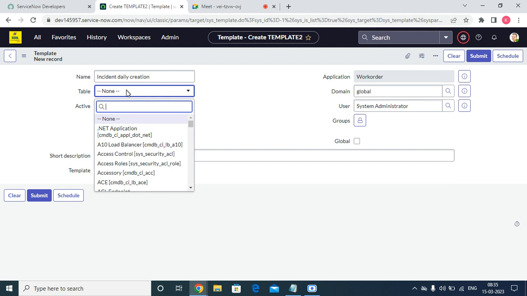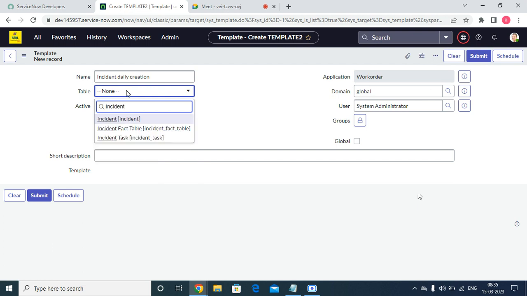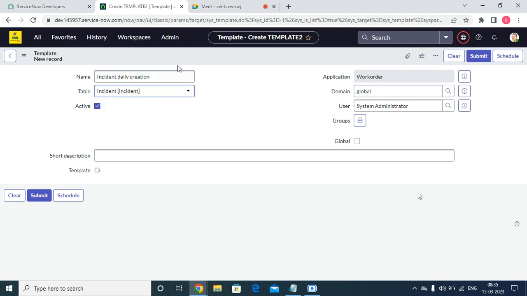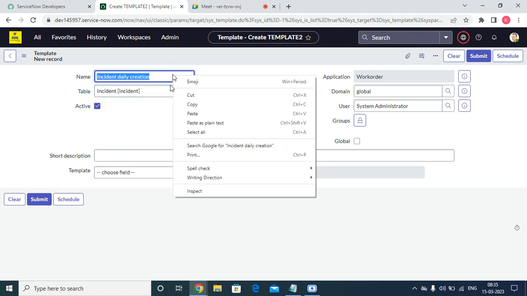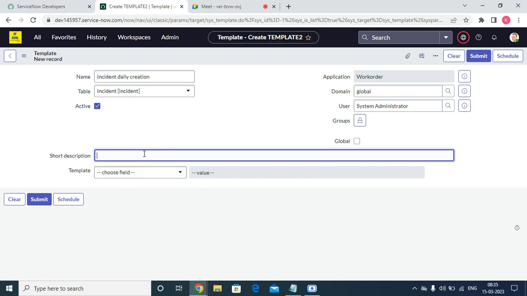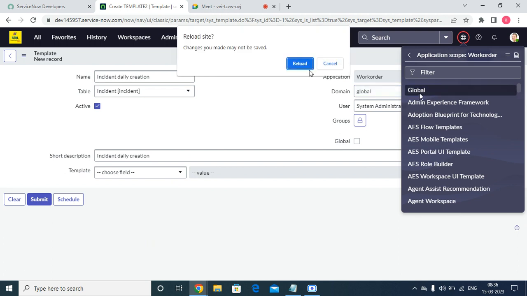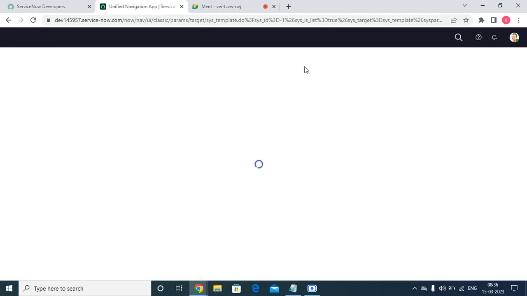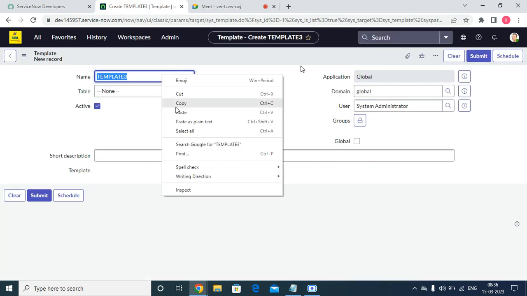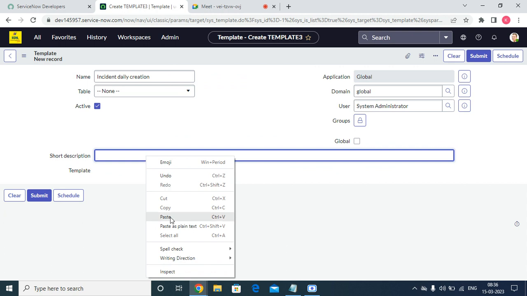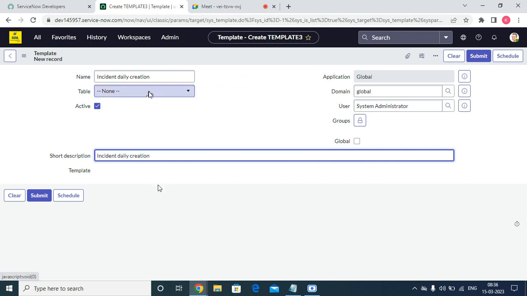The table name is incident, so the incident table here. Then we write a short description of this template, and it is global. We need to change this because a template is always global.